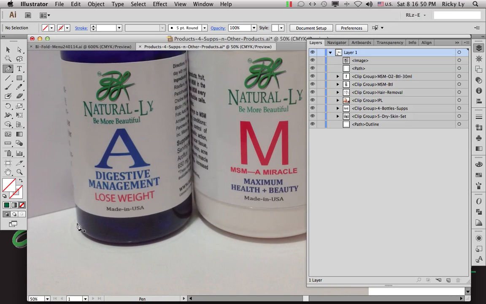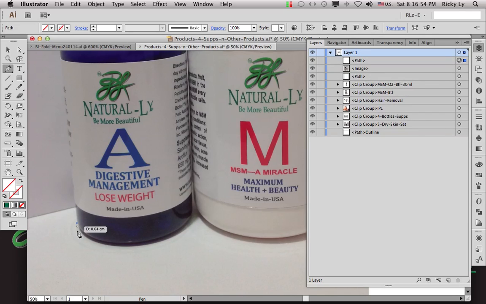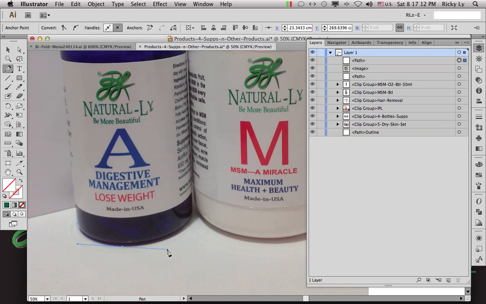All you have to do is put the pen point where you want it, and then at the next point, because there's a curve here and I want to keep the shadow, push down on the mouse pad, click it, hold it, and then drag it and play around until you get that blue line to outline what you want.